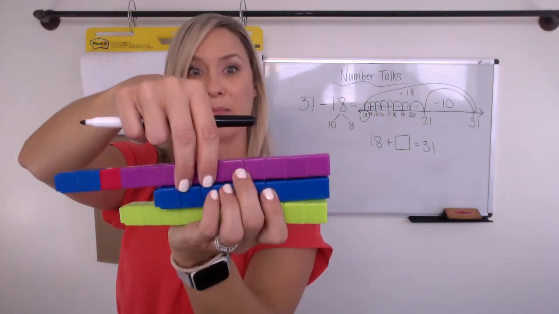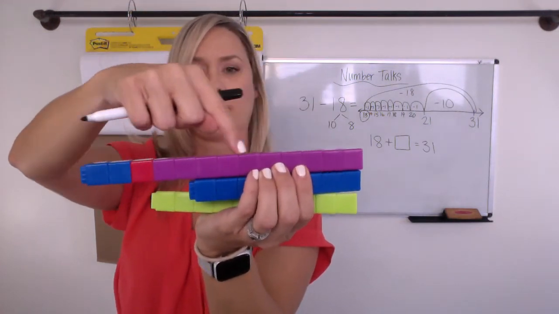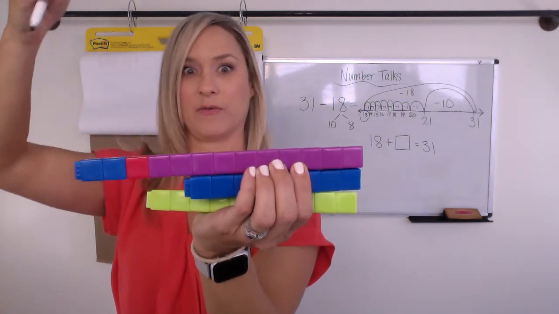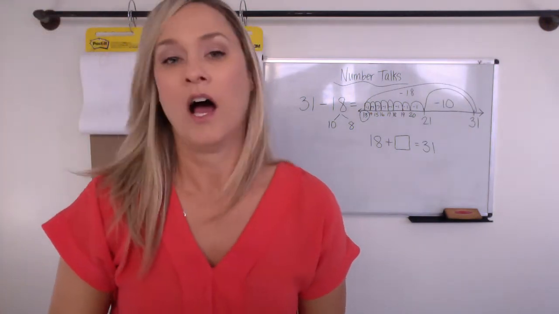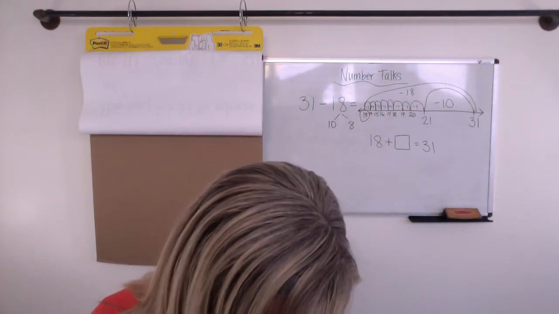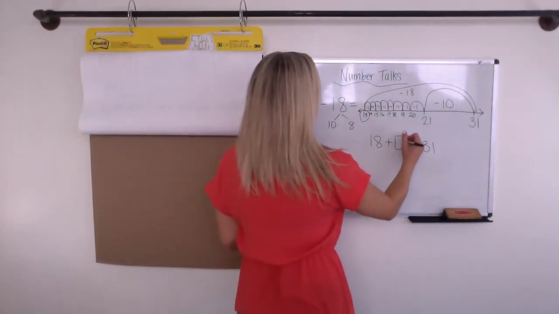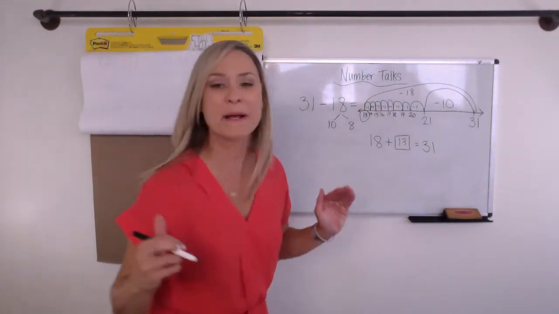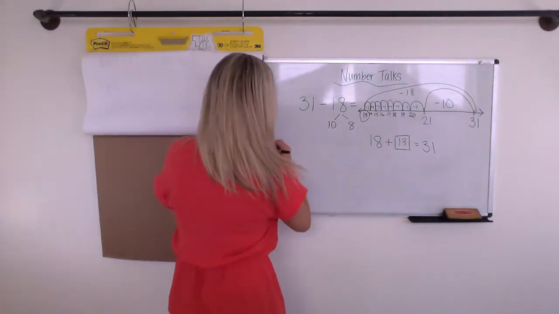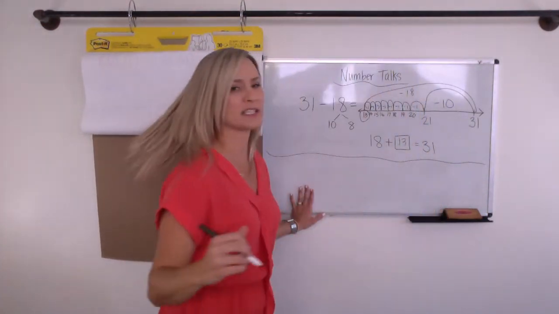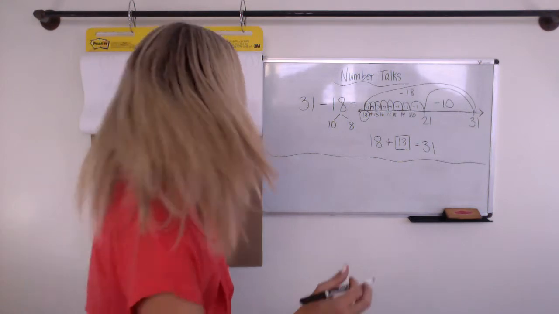So that's another way we might be thinking about it. So maybe you thought 10, 11, 12, 13. We'd have to add 13. I don't know. What is your brain doing? Is it going crazy? Do you have so many strategies? You're like, pick mine, pick mine, pick mine. And I didn't say it. All right, let's try out another one. I've got another question for you.